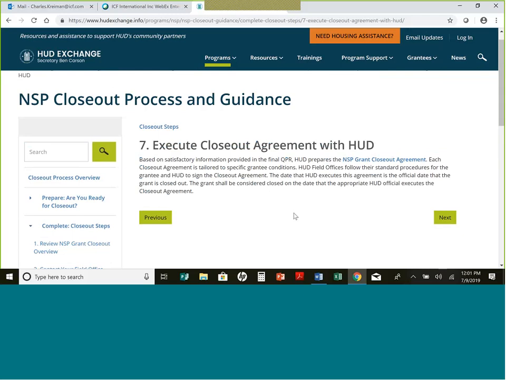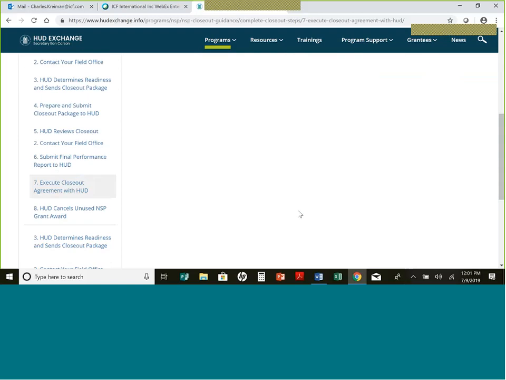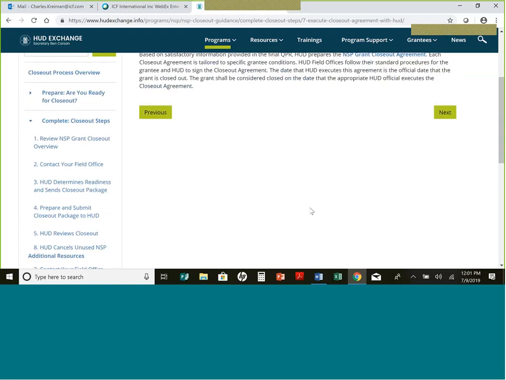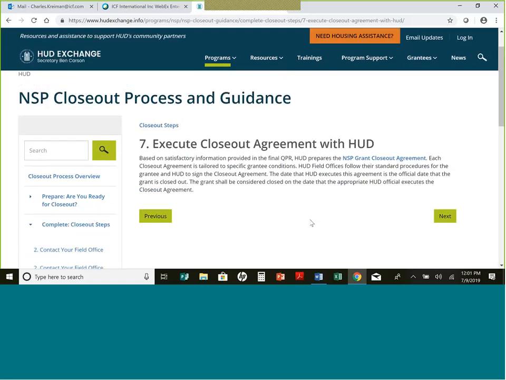Well, there's not currently a deadline, but we are proposing in a notice that will come out shortly that we can recapture funds that haven't been used for 2 years. But even if we do that, you still have to close out. This is what's called no-year money. It doesn't expire, and we've always said that.